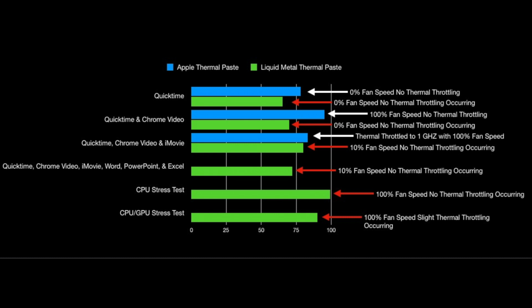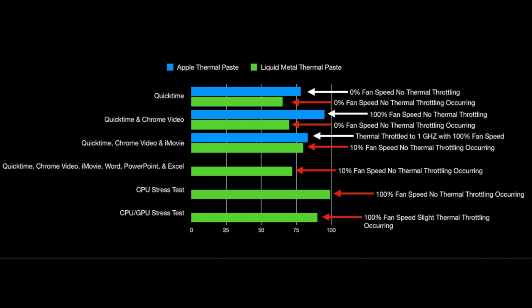So there's not a huge jump in temperatures with liquid metal when I start adding on more tasks and more applications. And then with liquid metal, I continued on because there was no thermal throttling, and I launched Word, PowerPoint, Excel while the 4K video is running, while iMovie is running, and while QuickTime is doing a screen record, and the fan stayed at 10%, and actually my temp started to come back down to 72 degrees Celsius, I think because the liquid metal was doing a great job of transferring the heat to the copper plate and out the fins on the heatsink.